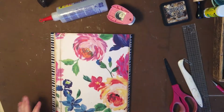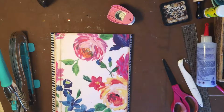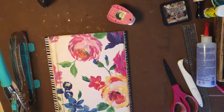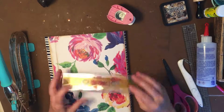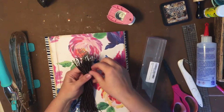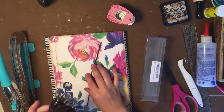And one last thing I wanted to do before we close up for today is how I decided to close. I purchased these bands off of Amazon. They're from Mandala Crafts. They're 9-inch loops, and it comes with 50 loops, and it wasn't very expensive.